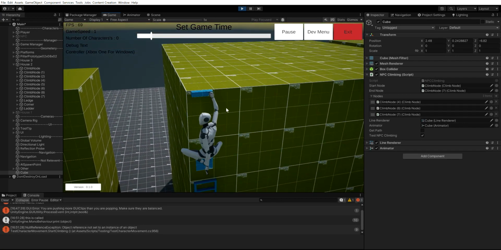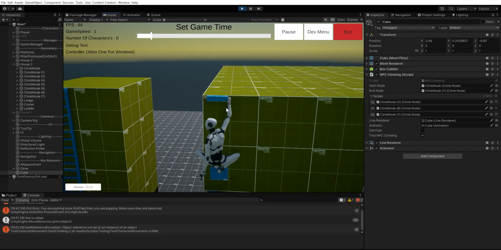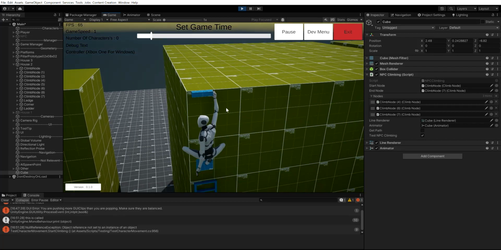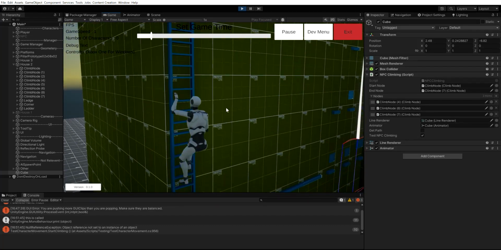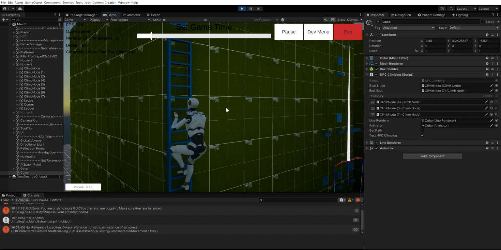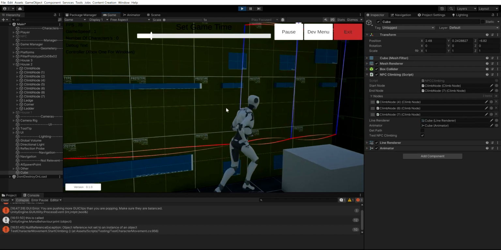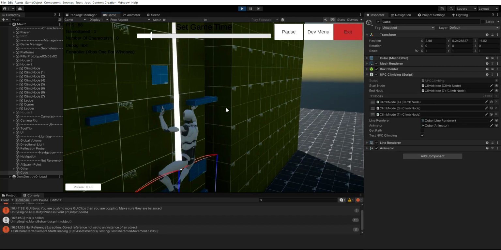I also added this little thing right here. So if you want to go off a climbing point, when you press down, he doesn't just directly jump off of it. He looks down first, and then he goes off of it. I've also improved it so that you can catch a climbing point in midair. So that works a lot better now. And everything just feels really smooth and works really well.